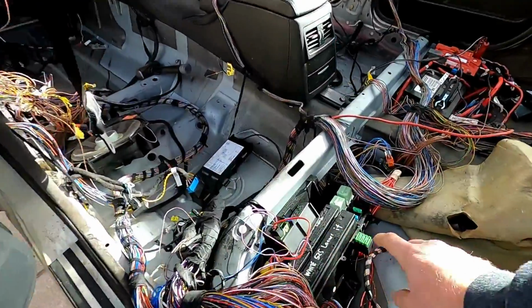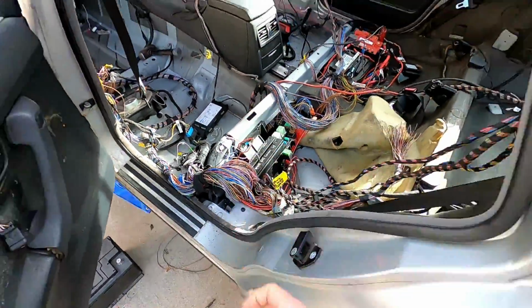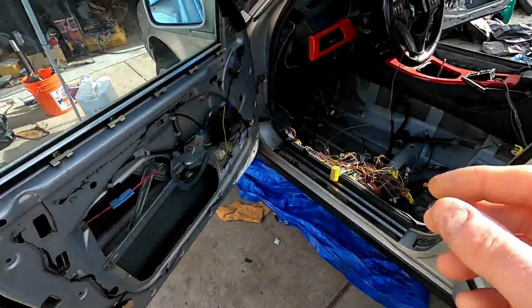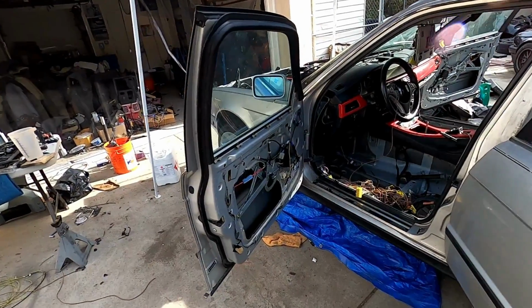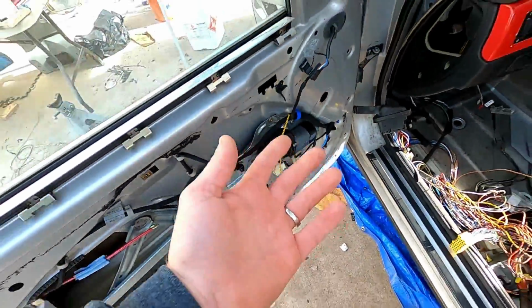I have power to everything in here but this fuse, and that's for the seats, and that's not a big deal at all. But the other issue is just, I think things have to go through the DME, and I don't have the DME hooked up for the car anymore. For the E34, I have it for the E90 obviously, but anyway, I think instead of having all this wiring, whoever's in my car can make the motion to do this, and if I get in and need to unlock doors, it's not a big deal. I'll just take it back to the 70s and 80s. I've also spent 20 hours figuring out all of this to get the windows to work. I can't get the windows to work, so what's another alternative? Let's kick it old school, baby. We're going window cranks. We're going manual windows.